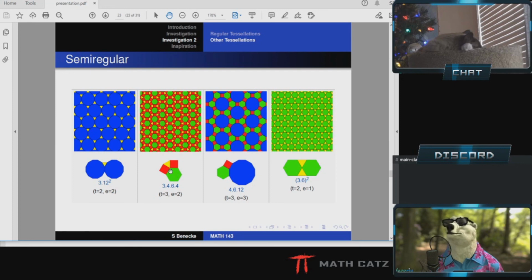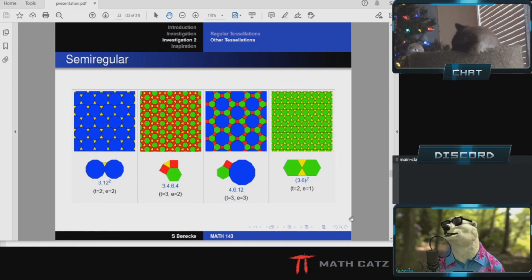Now, proving that these are the only 8, that's not an easy question, right? This one we've seen. This one we've seen. That was the red one in our first example. And then there are 2 semi-regular tessellations which use a 12-sided polygon as well. A little bit more difficult to draw because it starts getting a little circular when I have that many sides, but they do exist. They do exist.